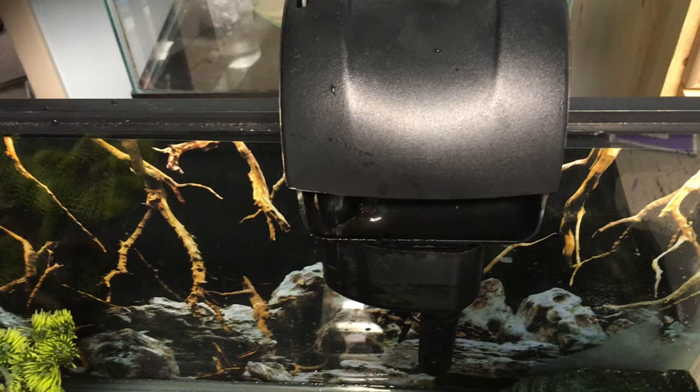Since there are no live plants in the tank, the ambient light during the rest of the day is just fine. The filter is also a little undersized, which not only adds less heat than some larger filters might, but it also helps keep the current in the tank fairly low — which is a plus, as axolotls don't appreciate a lot of turbulence to their water.